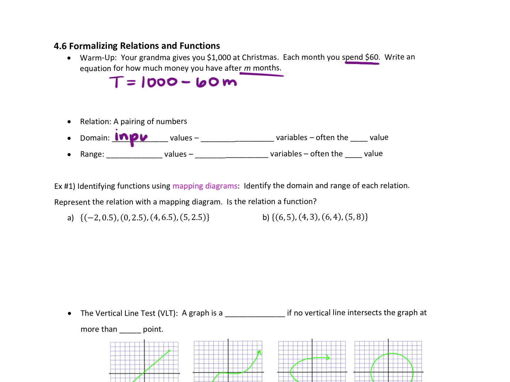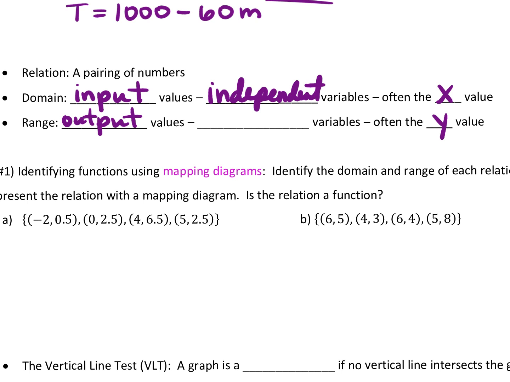Three different ways you can think about the domain and three different ways you can think about the range. The domain you can think of as your input values — those are your X values. We call those your independent variable. They don't need Y, they depend on no one. X can be any number you're going to plug into some function or relation. Your range is your output values, which are typically your Y value, and those are dependent variables because they depend on whatever you plugged in for X. So when you hear input versus output, independent versus dependent, or X versus Y, that's what we're talking about.